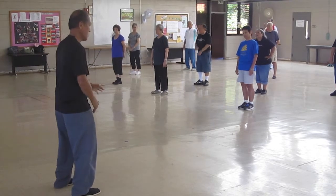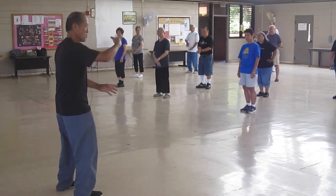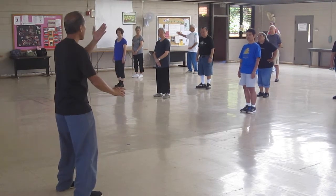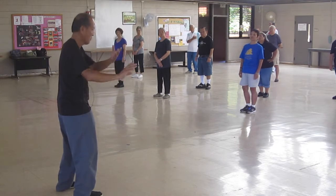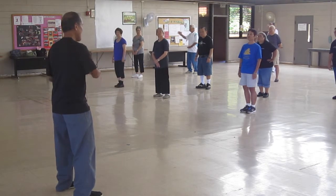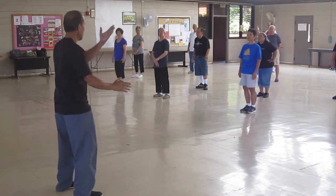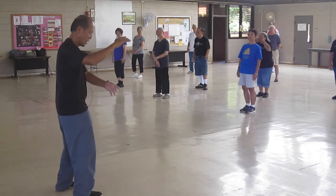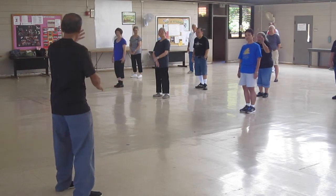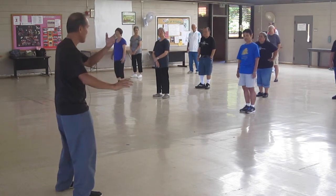Drop the page. Scoop it up. Bring the page back. But because you're doing them in different directions, they look like something mystical. They're just rotating. And when you first start, it's okay if you think, oh, I've got to go here, and then here, here. But eventually, Tai Chi, young Tai Chi, spirals and circles, slow, easy movement.